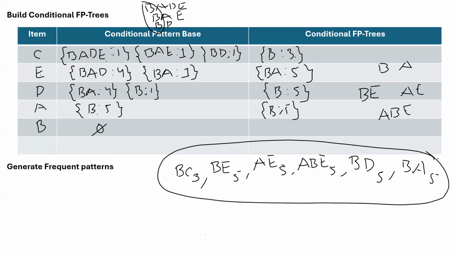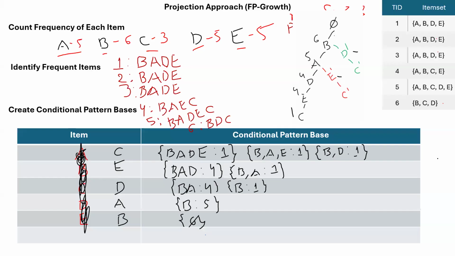Okay. Now you got the frequent item sets, right? The first step was to find out the frequencies of each item, and the second thing that you have done is arrange them in sequential order. And the third thing is you have constructed the prefix tree. From the prefix tree, you have found the conditional pattern base. Conditional pattern base is nothing but finding the ways to reach C, and once you have found the paths, the support of C is given to them. If the support of C is 2 here, this will be 2. As this is 1, it will be 1. So that's why you have to find all the paths to reach C.